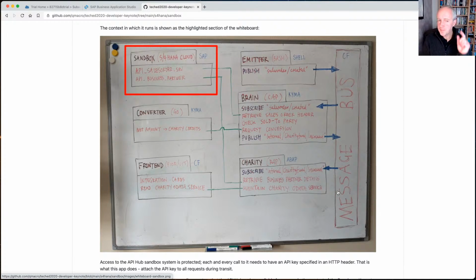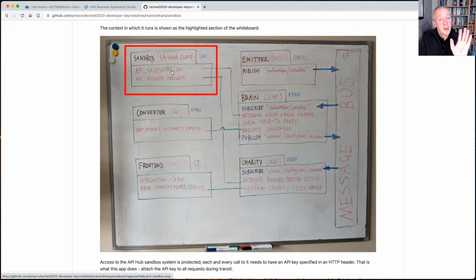Okay, so let's get going with this. So the sandbox, and by the way, all the work that you see in the repository here was put together by all of the advocates. So this is not just me showing what I've done. All the stuff, all the code, all the configuration is from all of us. For this particular thing, this idea of the sandbox, using approuter to front end the S4HANA Cloud mocked APIs on the API Business Hub, that was from Marius, for example. They're all superheroes, and I'm just here sort of talking.